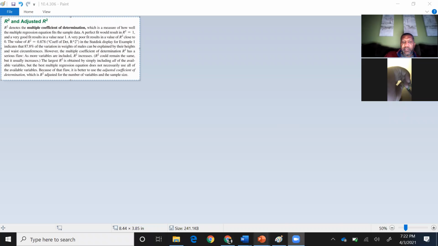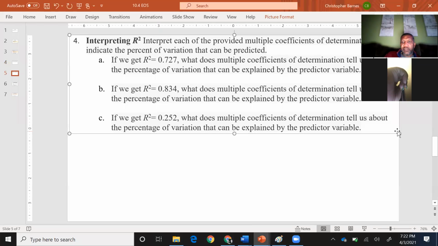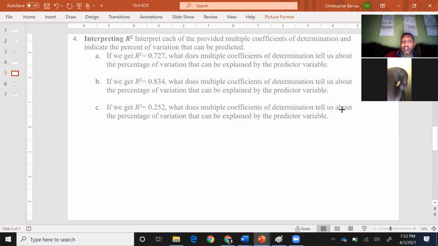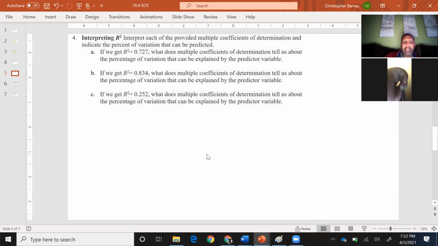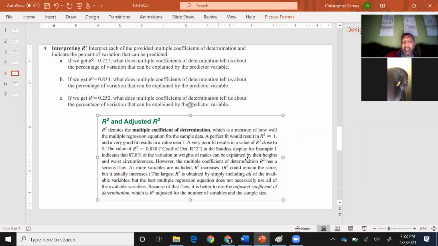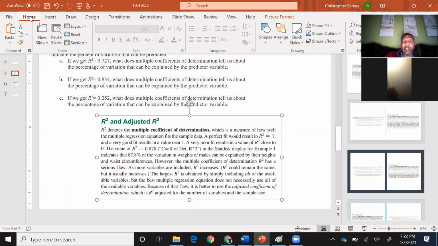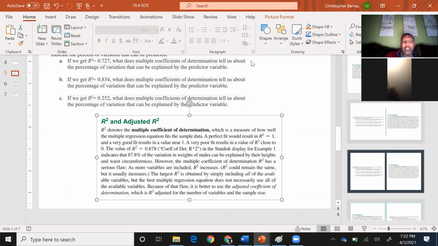All right. Let me put this in the PowerPoint. So I'm going to shrink this a little bit. You can show them the problem, right? And then we'll have this added to the bottom. Okay. And this is what you will read to them. And it's from the textbook, and you can highlight it just like we did before, just to highlight the aspect of it that answers this question.